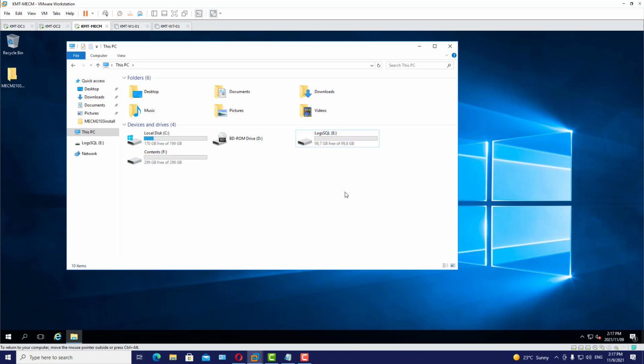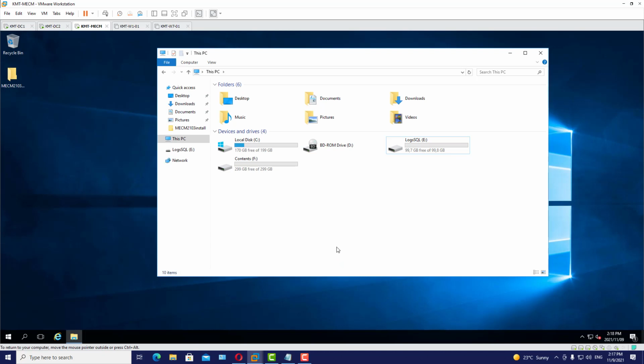I hope I made myself clear. Normally in production, the database file for SQL and the log file should each sit on their own drive, so that they won't be competing for resources with the C drive where Windows resides.